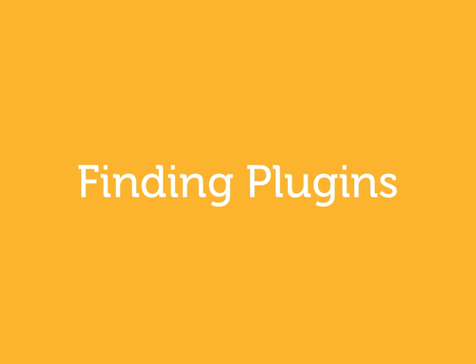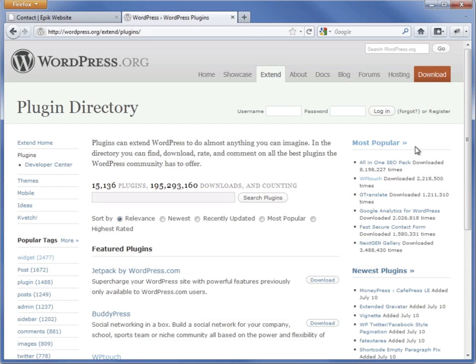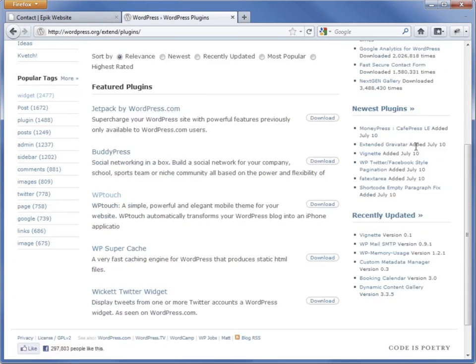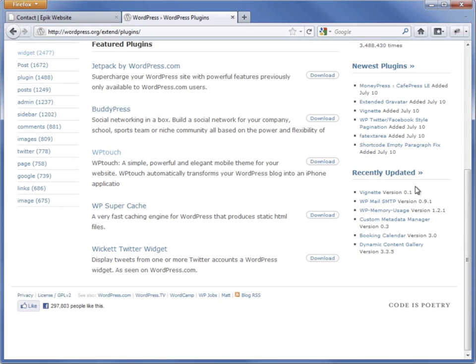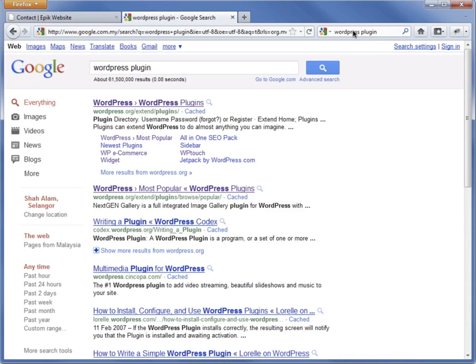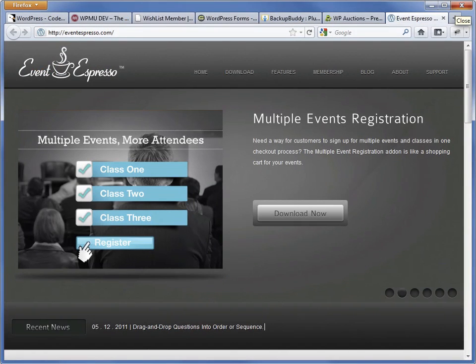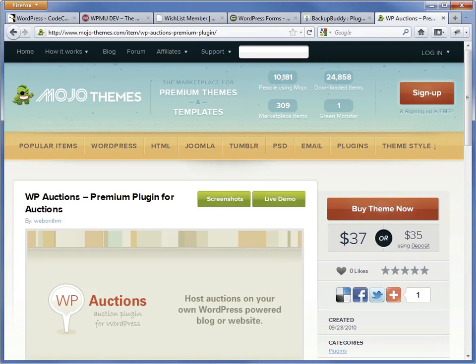The plugin directory contains many free and great plugins. However, there are also plugins that are distributed outside of the directory. Because WordPress is open source software, anyone can write a plugin and distribute it from their own website. Like themes, there are also commercial plugins available for WordPress. These are generally more complex and higher quality than the free plugins because the plugin developer is being paid to develop the plugin. You also get better support for these premium plugins.